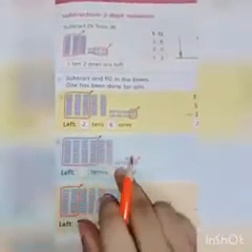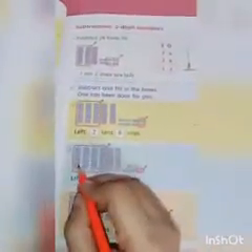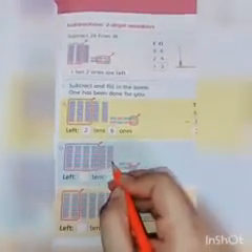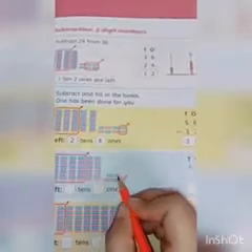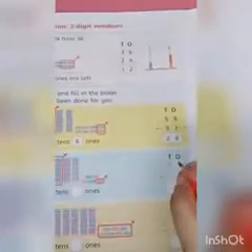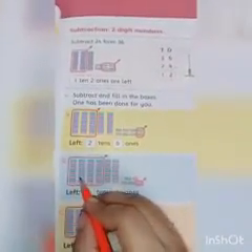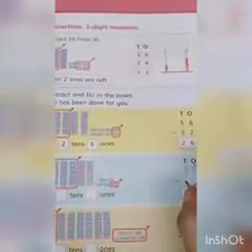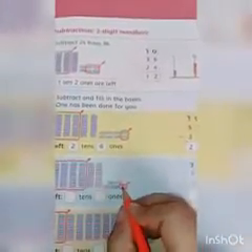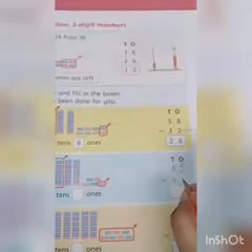Point B. Here we have some tens and ones. First of all, we are going to count them. Then write here the first amount and the second amount too. 1, 2, 3, 4, 5, 6. Here we have 6 stacks of tens. We are going to write 6 at the tens place. Then here we have 1, 2, 3, 4, 5. 5 ones. We are going to write 5 at the ones place. We are going to subtract 1, 2, 3, 4. 4 stacks of tens. We are going to write 4 at the tens place. Then 1 ones. We are going to write 1 at the ones place.